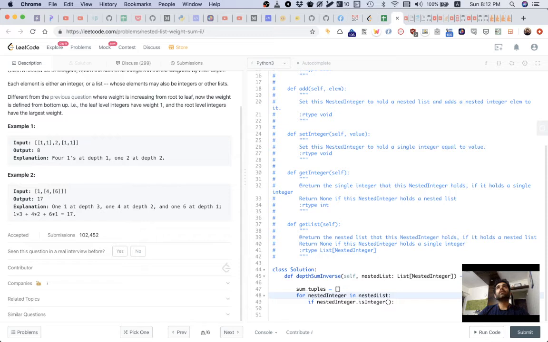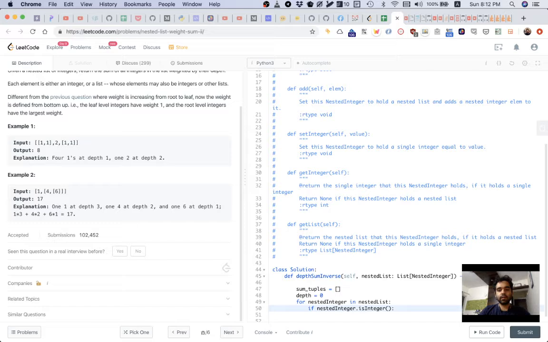you need to keep track of the depth. So maybe depth starts at 0 outside, and we need operations which can both increment and decrement the depth, right?